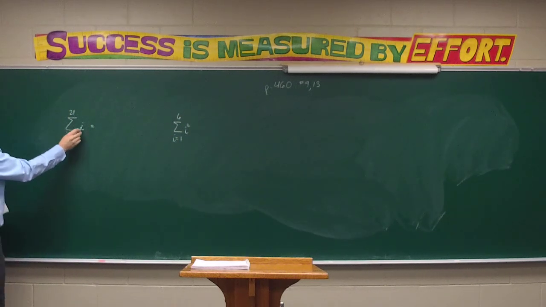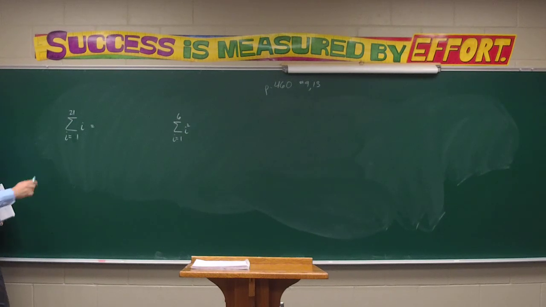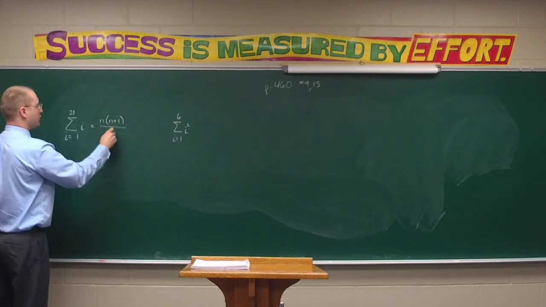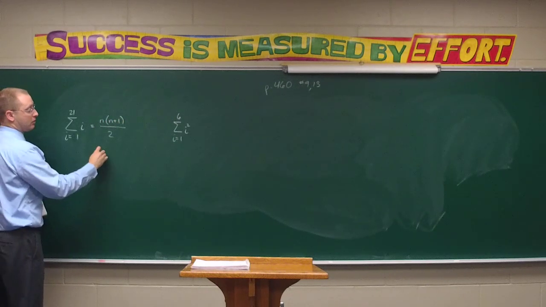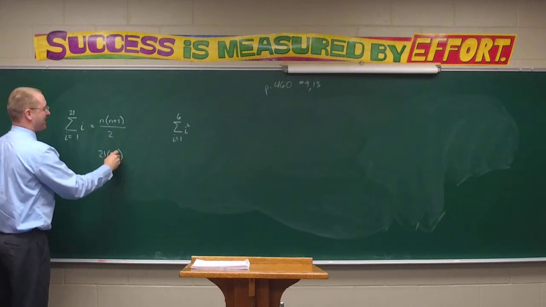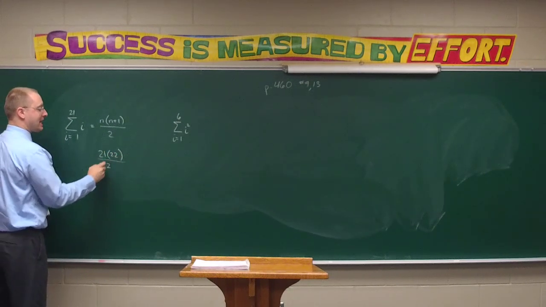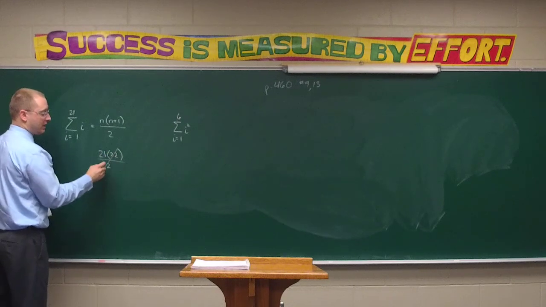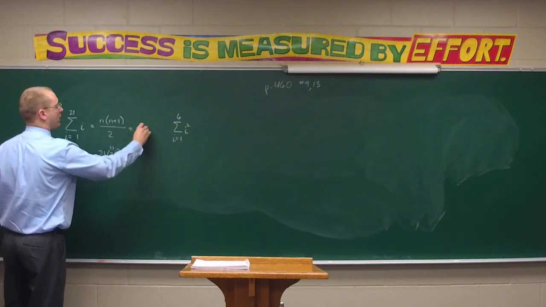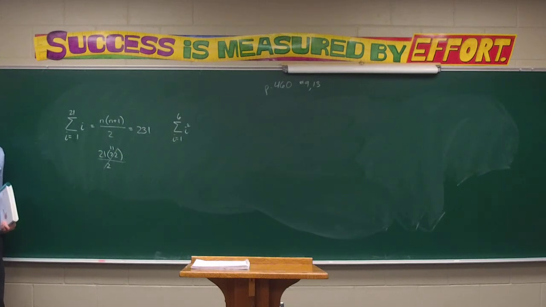Here, when you just see an i class, that means consecutive integers. And the formula is n times n plus 1 all over 2. Good. So my n is? And the n plus 1 is? I'm thinking ahead of myself there. But we're going to cancel the 2 and the 2 to get, and so it's just 11 times 21, which is 231.